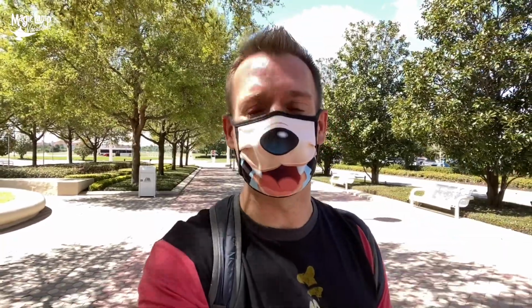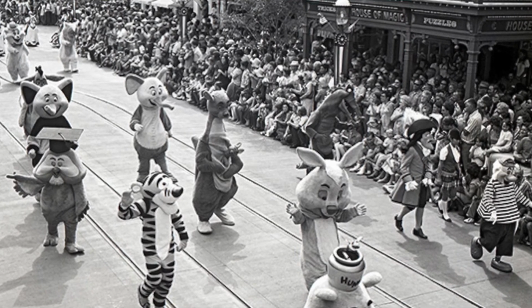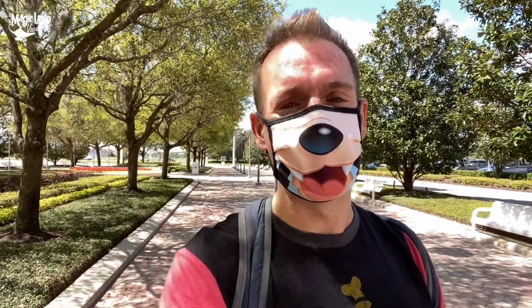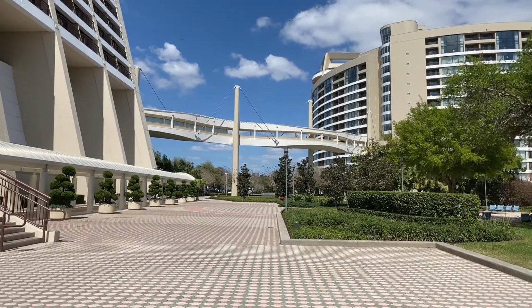With Disney's Contemporary Resort Hotel, it is one of the deluxe resort properties on Walt Disney World. It's actually on the Monorail route, and believe it or not, it was one of the two original Walt Disney World Resort hotels. It was built and opened in 1971, the same year that the Magic Kingdom Park opened up. Of course, it's been remodeled since then. They had a huge major renovation that began in 2006, 2007, and was completed in 2009. Part of that big renovation was not just the interior of the rooms and the lobbies, but also the addition of Bay Lake Tower.